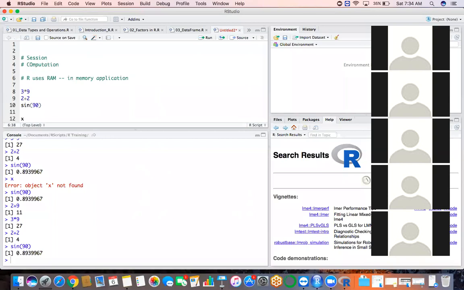Now, why does it vary from system to system? Let's say I am having 8 GB or 16 GB of RAM, and you are having 2 GB of RAM. If it uses RAM for all its computation and processing, let's say I did sine 90, 10,000 times.